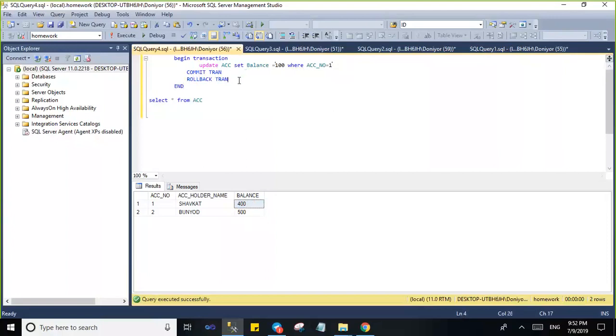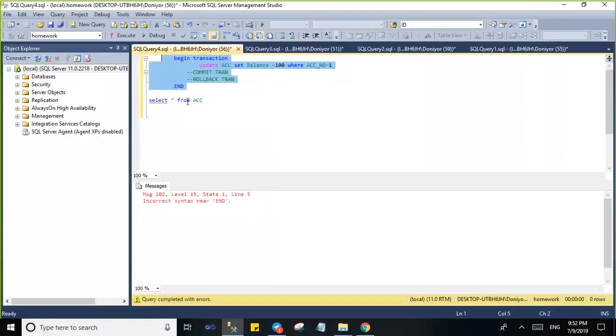So for now, I will comment out this rollback part, and I will also comment out this commit part, and run. Actually, maybe we don't need the end at all.